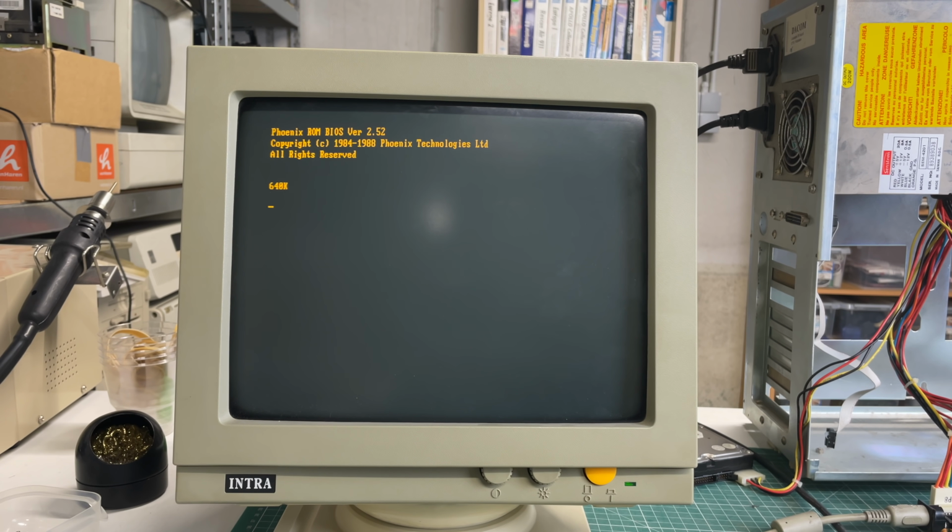What is the condition of the floppy controller? What is the condition of the 2 floppy drives? Does the hard drive still work? We'll go over some of the components in this machine, and then we'll try and figure out what to do with this machine, because I find this form factor to be rather unique for an XT class machine. So yeah, lots of stuff to look forward to in part 2.